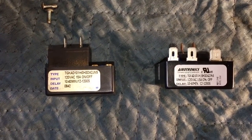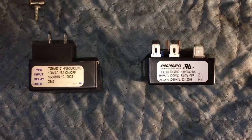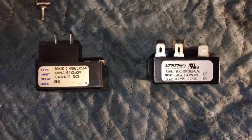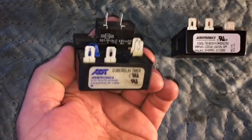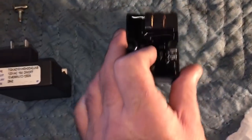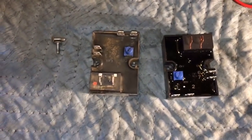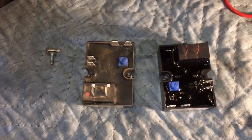TGKAD 101, yep, exact same numbers. Delay 10 to 60 minute, yeah, exact same relay. So both Aerotronics, the old one was Aerotronics too. So same deal. Good to go. I'm gonna change the relay out, change the rheostat out, and send her down the road.